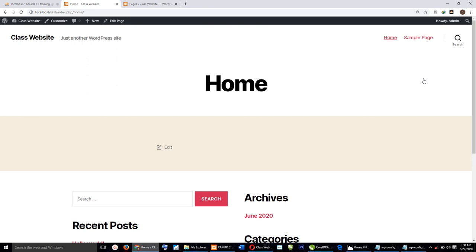Now if you check closely, there's something you see here called edit. Now a website ought not to contain such details, right? The reason it's containing such is because we are logged in as an admin user. Okay, so because we are logged in as an admin user, it's showing some few things that ought not to display on the front end of the website.